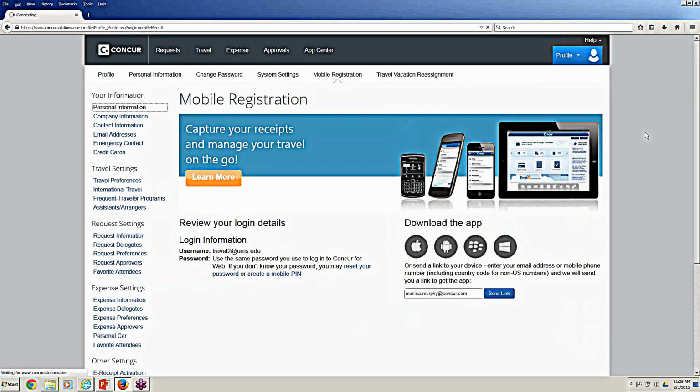So the first step in our course of travel would of course be to create that travel request. And that travel request is the electronic version of what we have currently been using, which is the travel authorization form. So I'm going to demonstrate setting up a request for travel. So I would simply go to Requests.